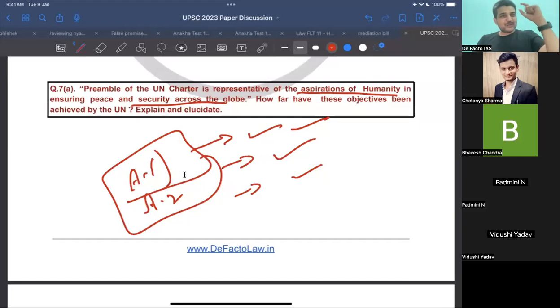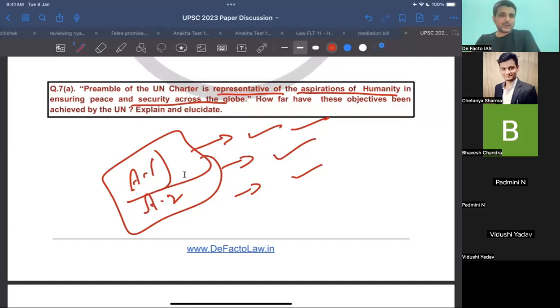Okay, so this Article 1 and 2 is actually quite a good thing, right? So same thing here they have asked. There are almost 10 to 12 principles in Article 1 and Article 2 of the UN Charter. You simply memorize them along with the sub clauses and give them as a head.